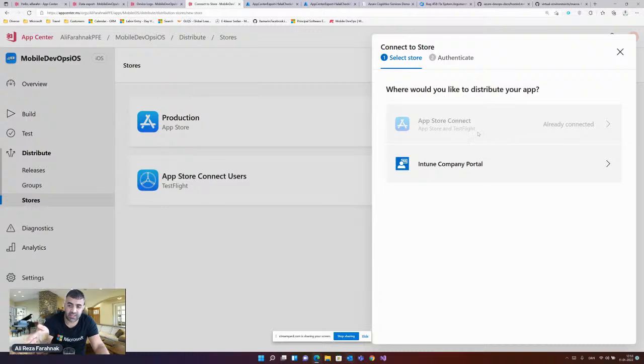So I can say connect, and because I'm already connected here, then I can say, okay, this IPA file has to go to this host that I have on Apple. And this way, I know that once App Center is set up, then from my pipeline, I can distribute the artifact. And I have done the same for Android also.